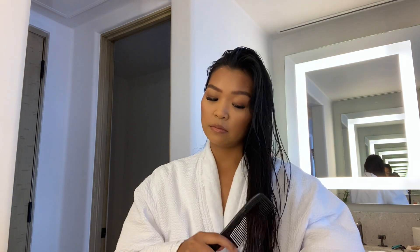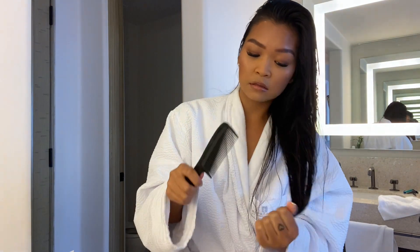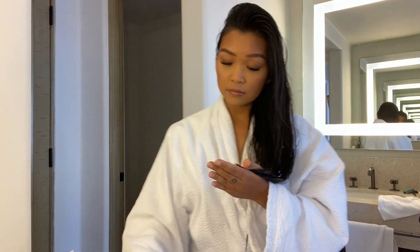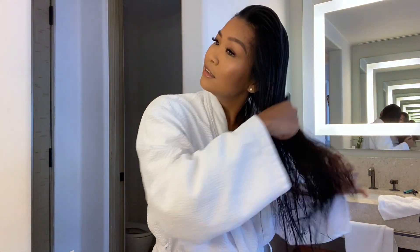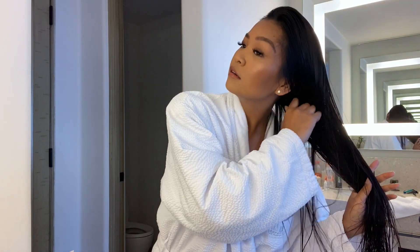I didn't wash my hair yesterday, but I prefer to curl my hair on like second day hair. Sometimes I just don't really have a choice. I wanted to go to the spa, but a massage is — I'm not even kidding you — it's like four hundred dollars. Like do I really want to do it? Four hundred dollars, I could get like a mini pochette. I don't know, I kind of feel like it's a waste, but it's so nice to just be able to go and relax.